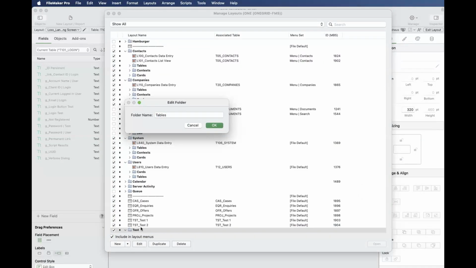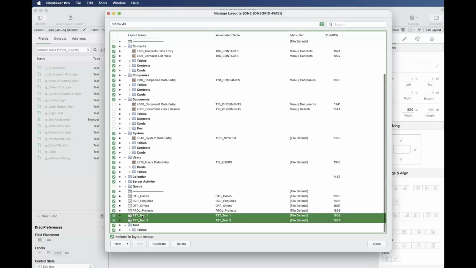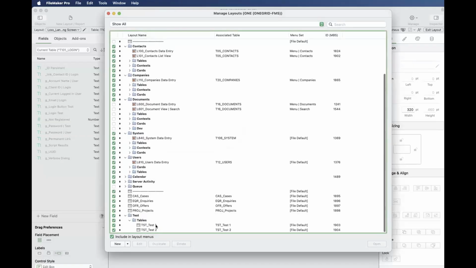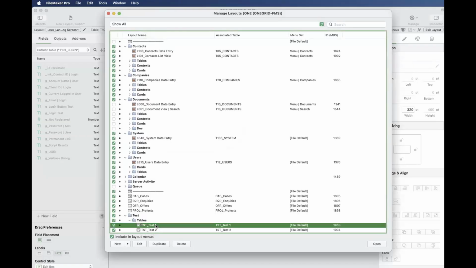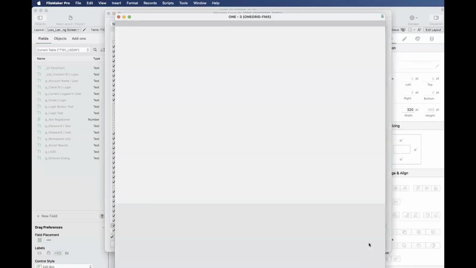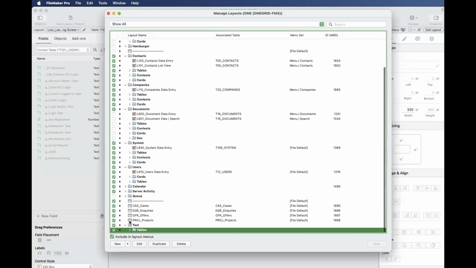Inside this, I'm going to put those two layouts. And I don't rename them. I don't change the occurrence, and I keep them as is. And I put them in the table layouts.